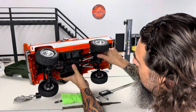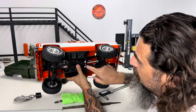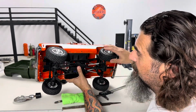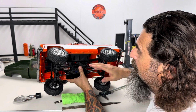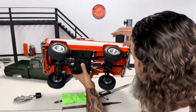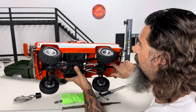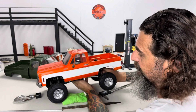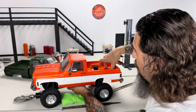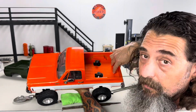Here's our links doing their job. And on here, of course, you can see our body mounts for the Blazer. We make two different body mounts for the TRX4, for the Blazer, depending on whether you're doing a Blazer or a truck conversion. If you're doing a Blazer, it's just going to come with a little nubbin in the back to support the bed. If you're doing a truck conversion, it's going to come with an extra body mount in the back that goes across the back right here and screws into those two holes.